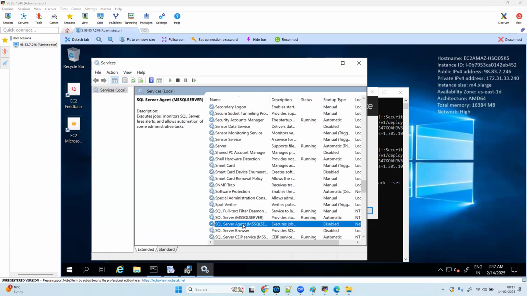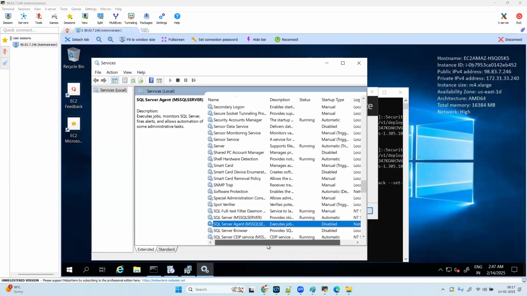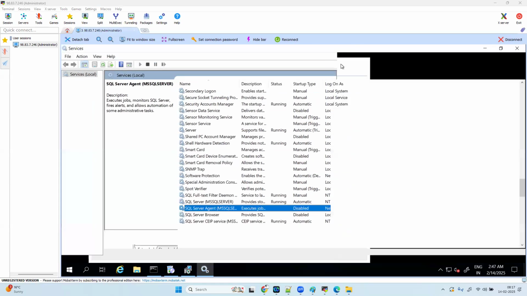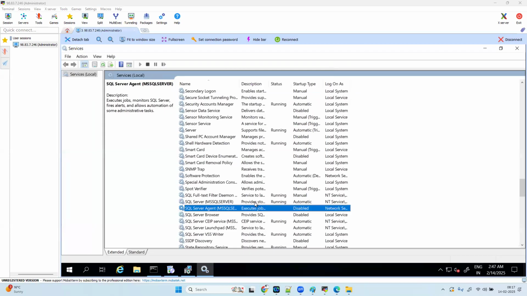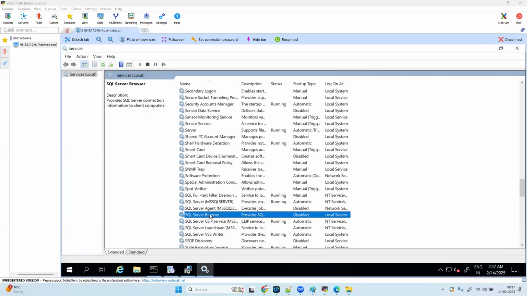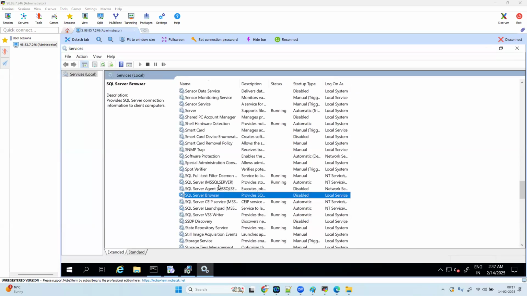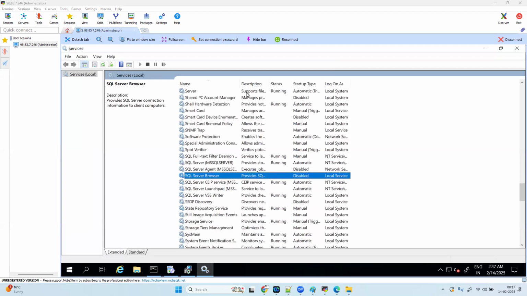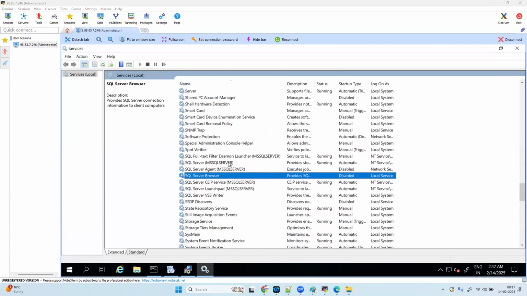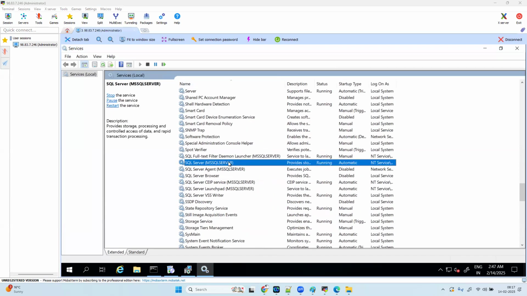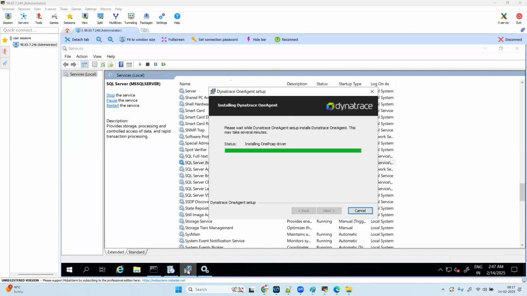SQL Server Agent is not running, it is disabled. Just see here, execute the jobs. So it is okay, which is fine. SQL Server is running. Now let them install first.